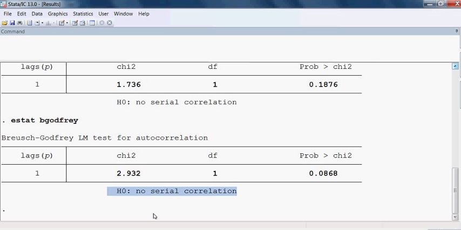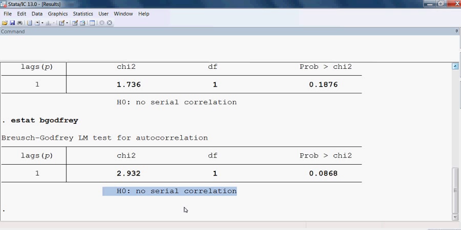And what is the p-value? 8.68%, which is more than 5%, meaning we cannot reject the null hypothesis. Rather, we accept the null hypothesis, meaning there is no serial correlation in the residual of this model.